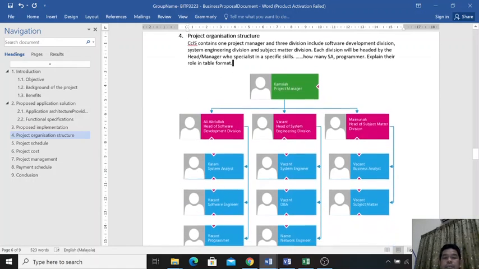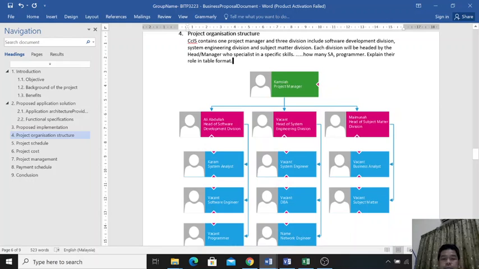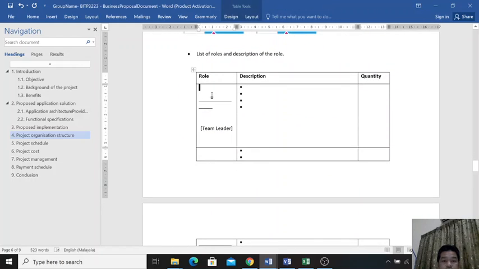Okay, so after you explain the structure of the organization of your project, you need to explain the role and responsibility of each position. Let's say the project manager, head of software development division, head of software engineering division, head of subject matter division, under this table.